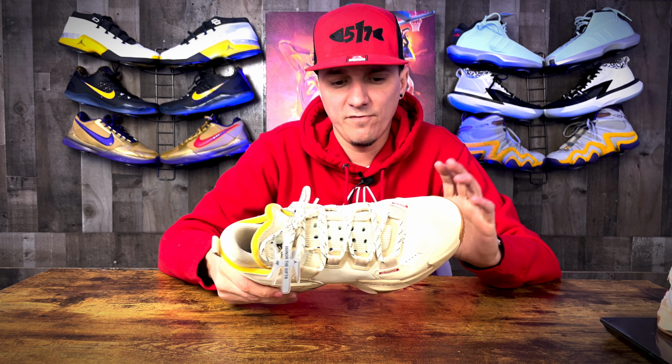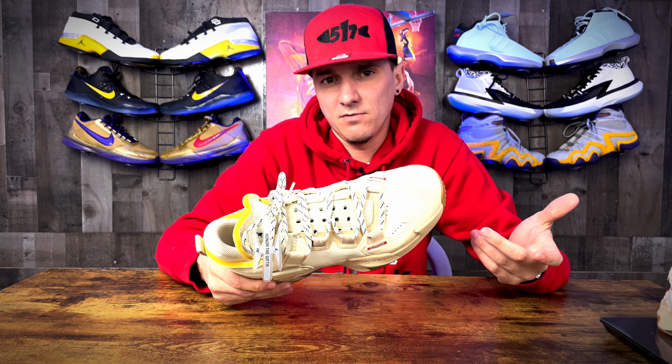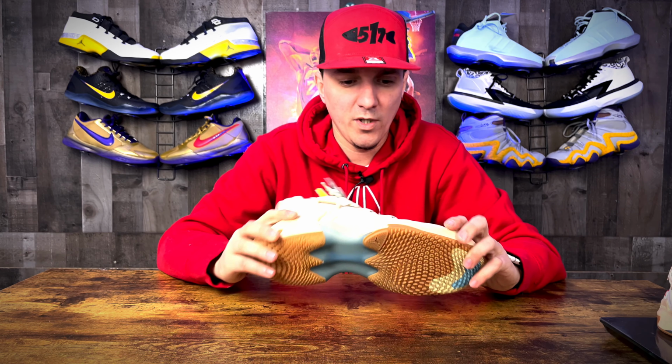I think this is more of a guard shoe where you get it and go. You know, you're cutting to the basket, you're line driving, you're getting there quick. You know, you're pushing off, you got that little bit of zoom to help with the impact. The sneaker was super responsive, so I wouldn't rule it out for bigs. I mean, if you're a big, I think you would enjoy this sneaker too. If you like the aesthetics, don't be scared to get this sneaker. There's a lot of support. When you get this all tied and locked down, I think you will feel the support and you will not be mad. So guys, that's my review for the Westbrook Why Not 0.5.